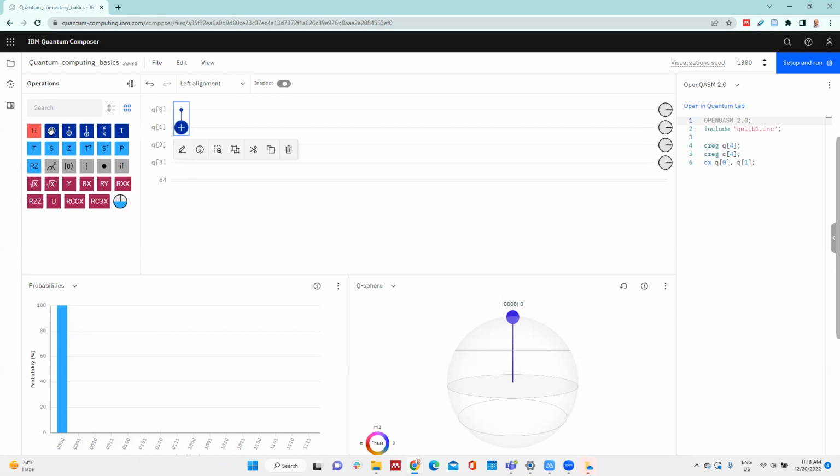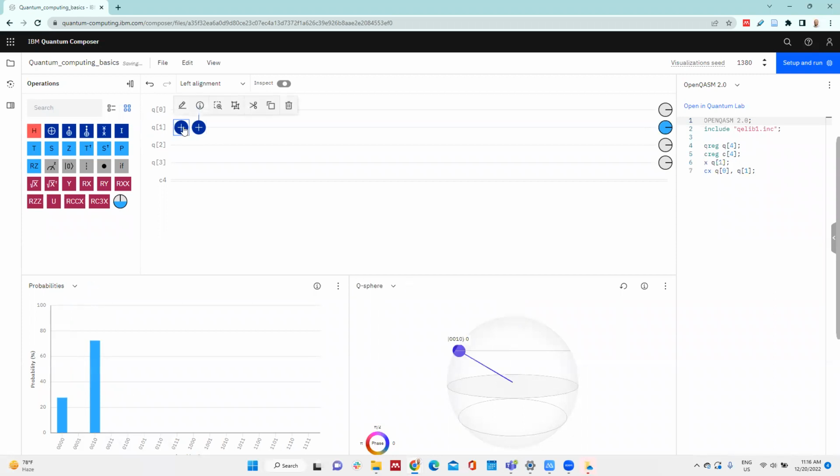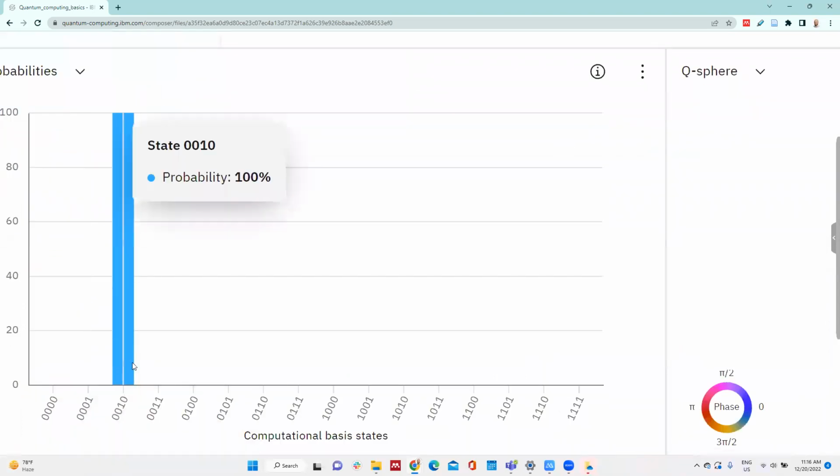What happens when the first qubit is 0 and second qubit is 1? So to make the second qubit 1, I'm putting an X gate here. Oops. X gate. Yeah. So maybe first I should delete it just to avoid the confusion. Okay, so we see that now it is a 0, 1 state, right? The first qubit is in state 0 and the second qubit changes to state 1, and that is this state, 0 and 1.